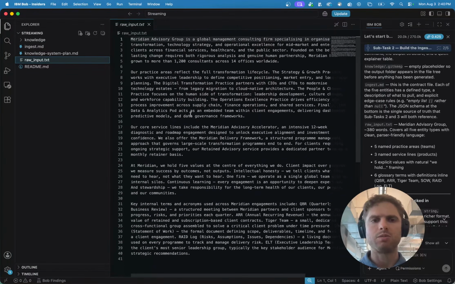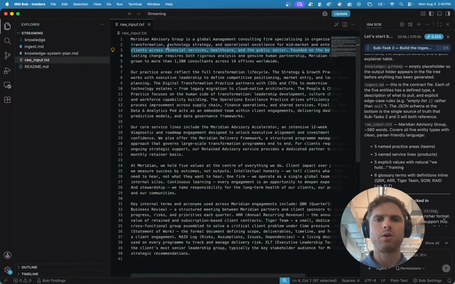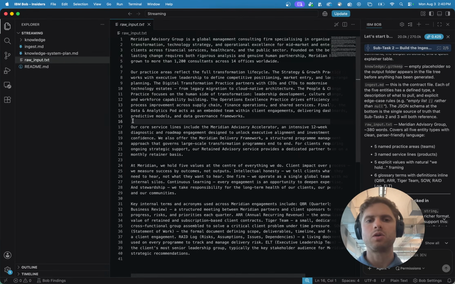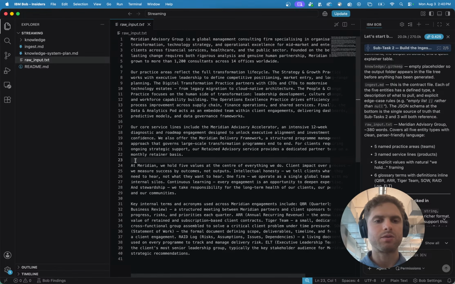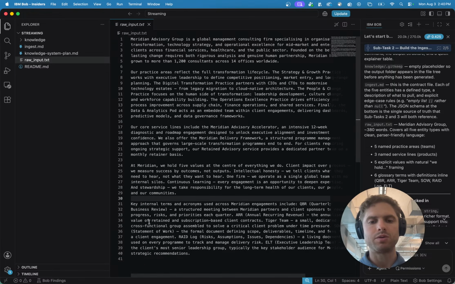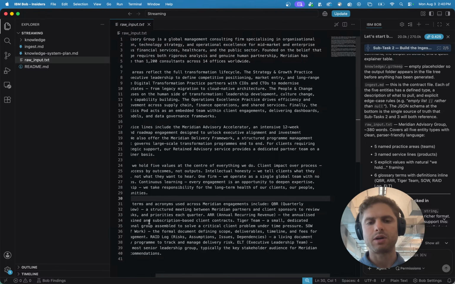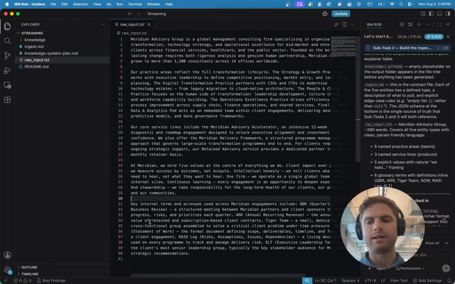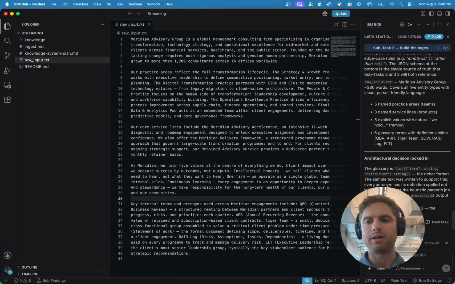So it's a company called Meridian, and of course Bob is generating this, and we could actually set off Bob to do some internal company research. And if we had an enterprise knowledge system in place with documents, we could have our agent just go out and read those documents and build a complete picture. And of course, we would need to go in and verify that all the intelligence is correct, so that we may build upon it.